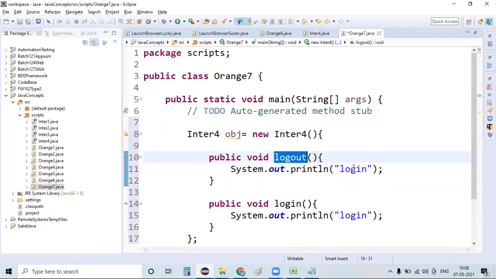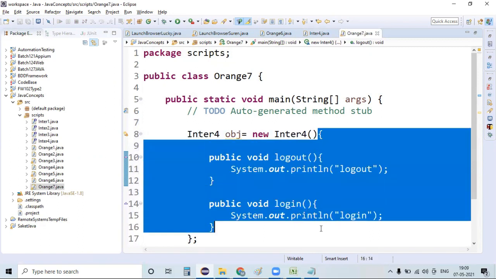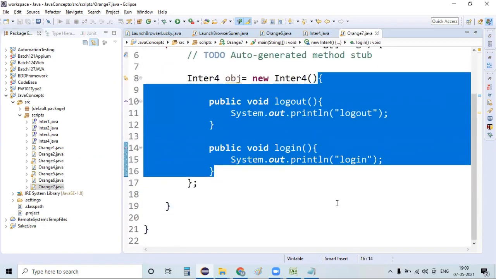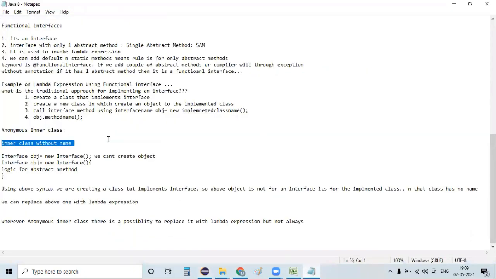So here, if you observe this, we can call it an inner class. This is an inner class without having a class name. And moreover, however many abstract methods are there in an interface, we are providing logic for all those abstract methods here. Okay, good. So this is how exactly we can create an anonymous inner class.